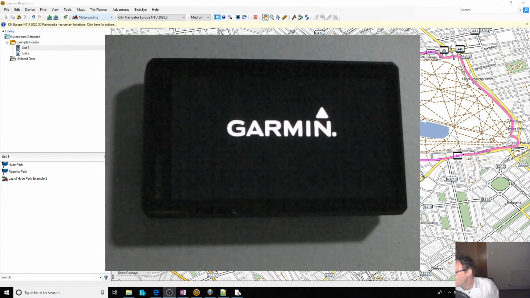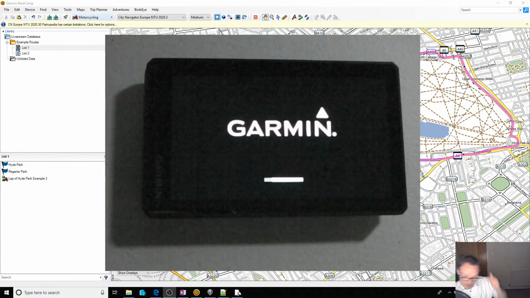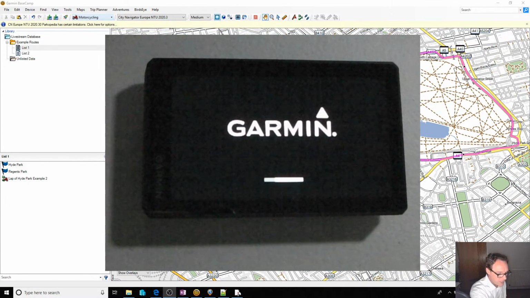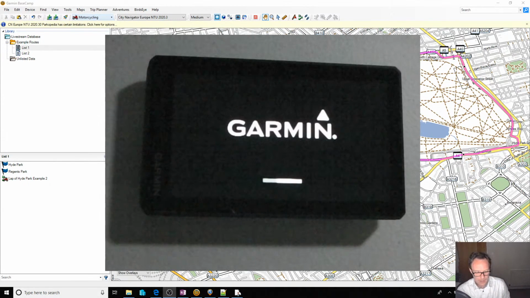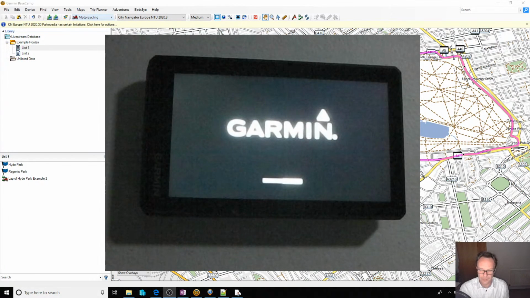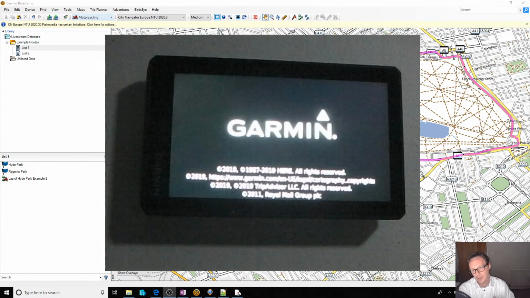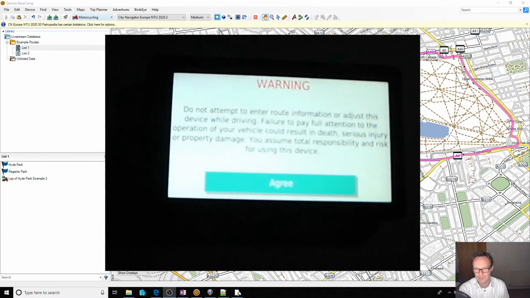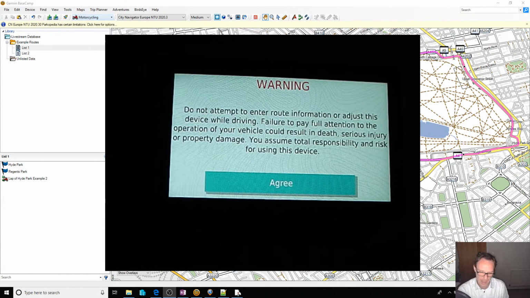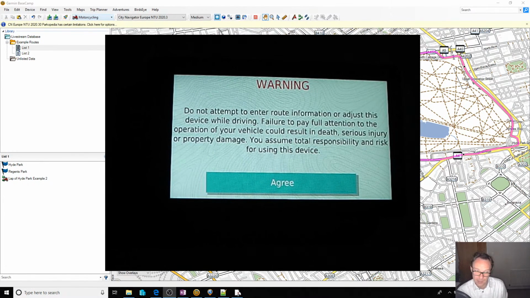While that's loading, there is a question here. Is there a way to store maps on an SD card on the device rather than the internal storage? Yes. When you purchase a device, the map it comes with is installed on the device. But then if you insert an SD card, if the map on the device gets too big for the device, which can happen, you can be prompted to install your map updates on the SD card.